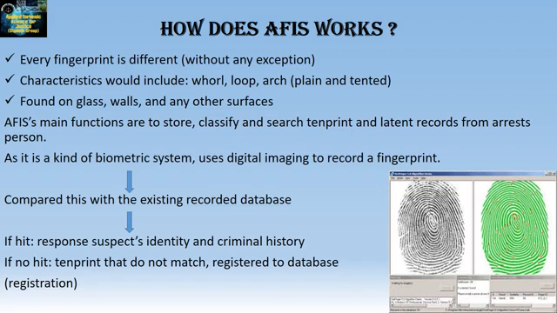As it is a kind of biometric system, here we use digital imaging to record a fingerprint. Then we compare this with the existing recorded database. If there is a hit, the response gives the suspect's identity and criminal history. If not a hit, then the tenprints do not match any registered in the database, which means a new registration will occur.